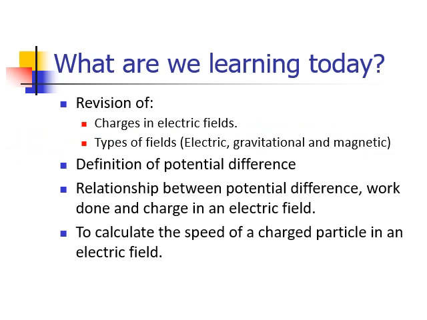So what things are we covering today? We are covering a little bit about what charges and electric fields are, the different types of fields, a definition for potential difference or voltage, the relationship between potential difference, work done and charge, and a way to calculate the speed of a charged particle in an electric field, which is something that you will be asked to do and given questions to do.